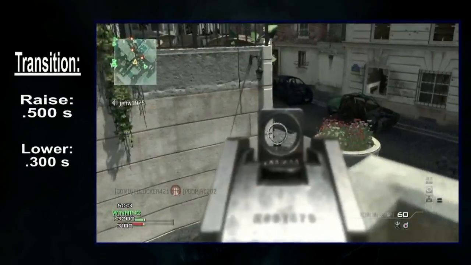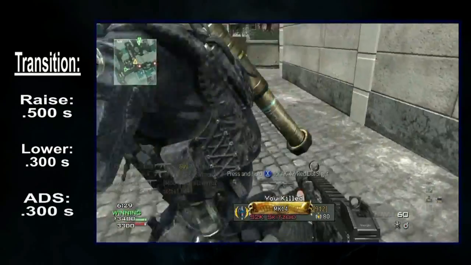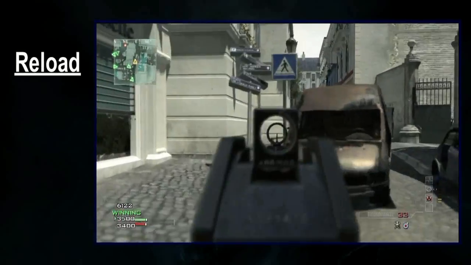As for your ADS speed, it's typical for an assault rifle at 300 milliseconds. Quick draw is a decent fit, but it's really not needed. The reload speeds on this gun, however, are not average. I would actually say they're pretty bad.